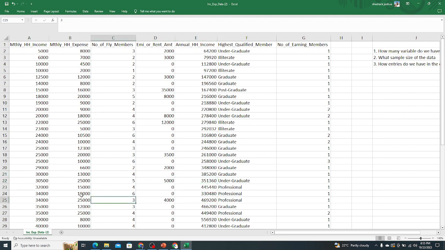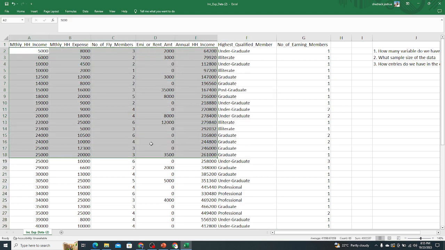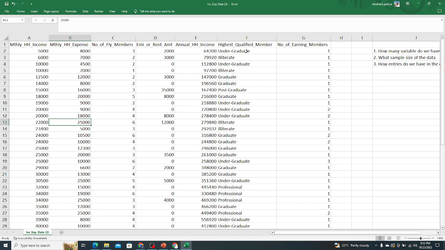For F, I think it's qualitative, because it's not numerical. And I think it's ordinal. Why ordinal? Because there's some bit of order, either illiterate, undergraduate, graduate, postgraduate. That's correct.